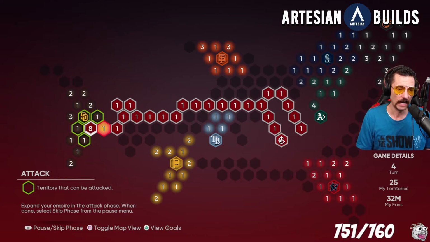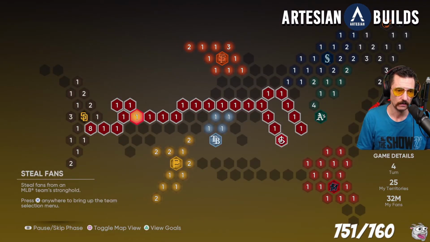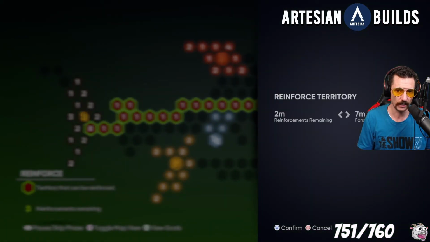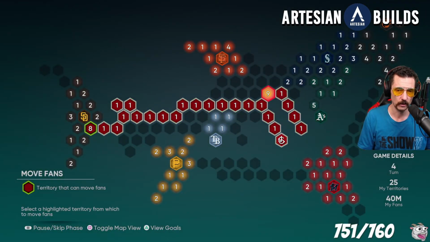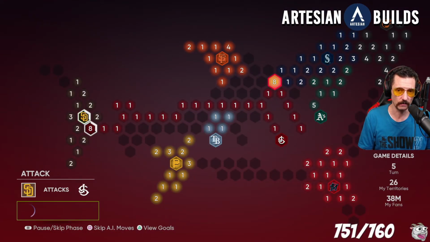So I'm going to leave this here, right? I'm going to skip the steal. I'm going to skip to move. Or skip to reinforce, and I'm going to come over here and just gobble up more of these territories. Why not, right? Move fans phase, back to attack, skipping over. And I'm just going to gobble these up.